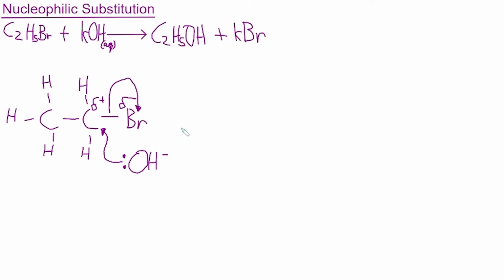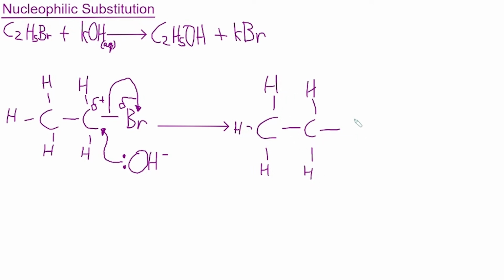After that, we can move on to our second step, which is also the final step in this case. And over here, if I just draw it out, you can see that our hydroxide ion has bonded over to the carbon over here. You also need to remember to draw out your leftover negative bromine ion. And that concludes this reaction right here.